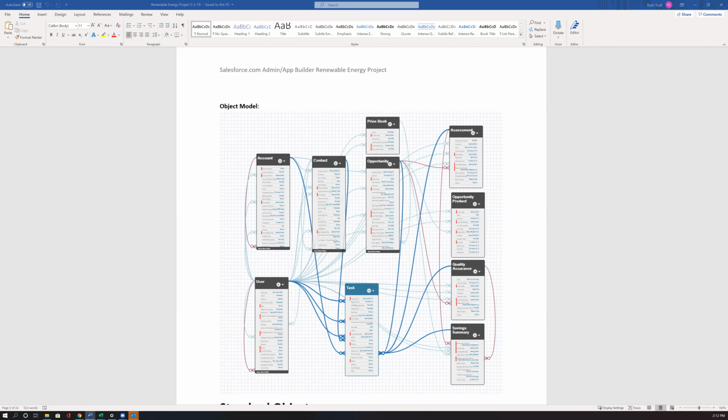So after we created our relationship fields and we related our custom objects back to our standard objects, we then created all of our other fields, didn't we? And we had our different data types. What's a data type? A currency, text.